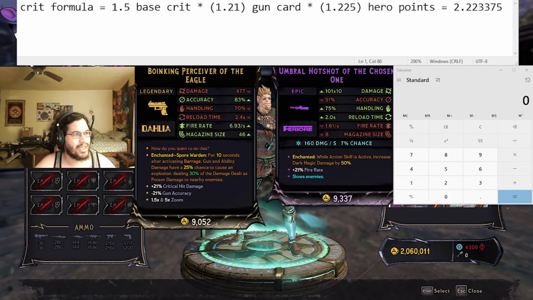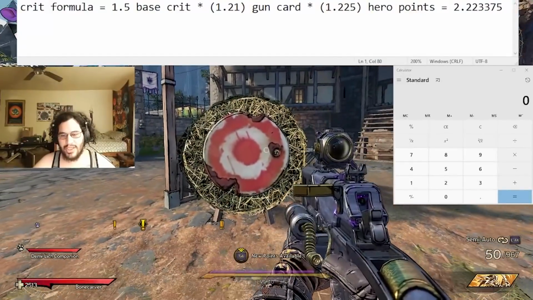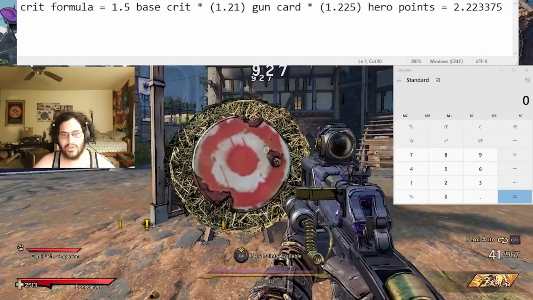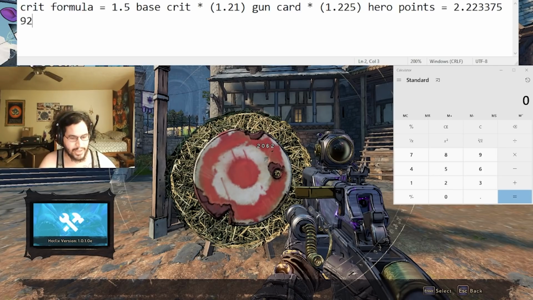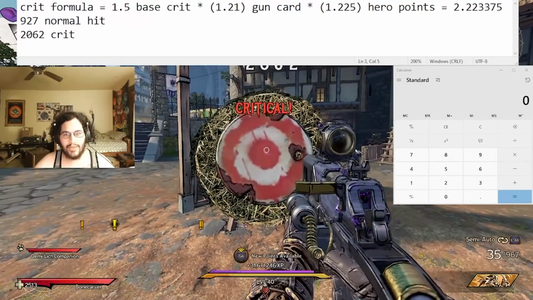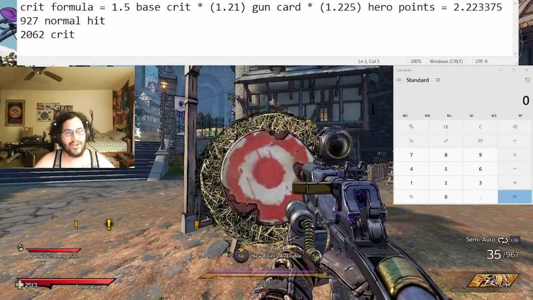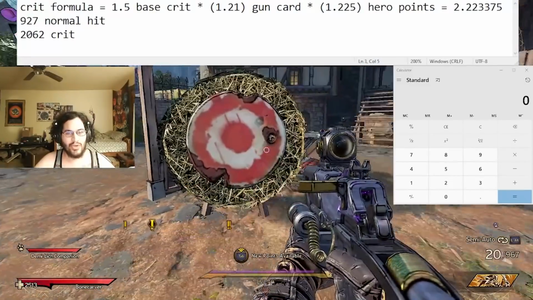So let's go ahead and pull out the calculator and the notepad. Now, what's awesome about this pistol is that as you're shooting it, we see 927, 927, 927, 2062. And where does this 2062 come from? Basically the legendary effect of this pistol is that it can randomly apply all of your crit bonuses. And I'll show you guys that in 1 second, because 2062, remember that number, that was a non-crit. And if I just crit, we get 2062. So basically what this gun does is it randomly applies all of your crit bonuses to the weapon itself.